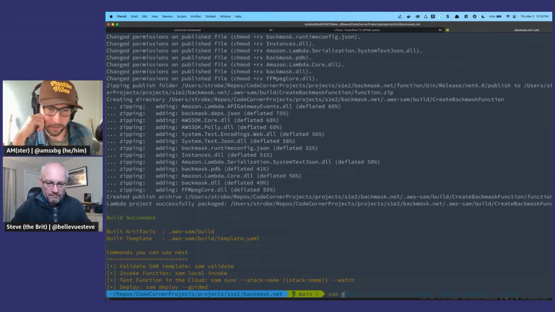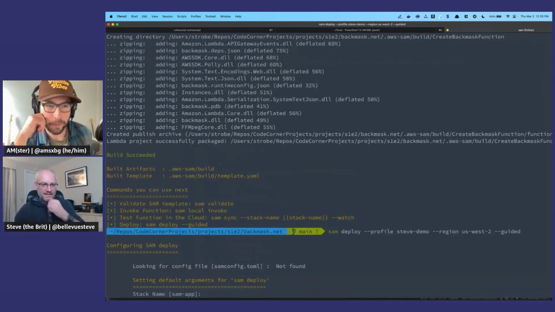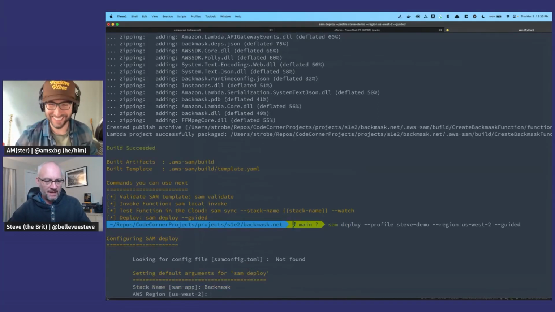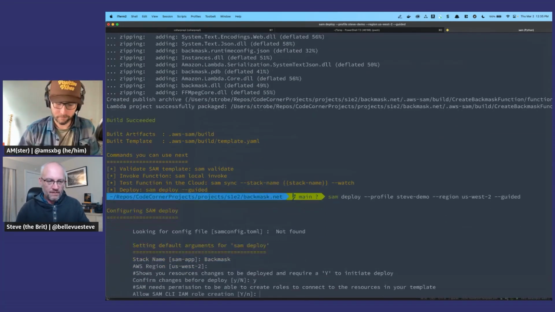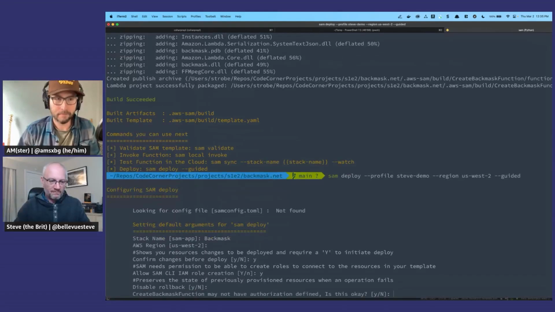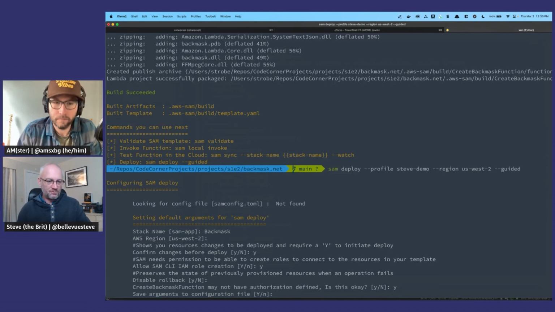All right, now I'm going to deploy it. And I'm going to deploy it with a particular set of credentials because I'm not using default, and I'm going to deploy it to the US West 2 region, because that's where I'm based. And we may as well turn on guided so we get the prompts. You're based inside the US, US West 2, yes. So let's give this a name, we'll call it backmask. Region, it's preset from my command line. Confirm changes before deploy? Sure, why not. Yes, it's going to need a role, it needs permissions to call Polly, so it has to do that. Disable rollback, apparently don't care. Authorization not defined, yeah, that's fine because it's an anonymous API for the next 20 minutes. Save arguments to config file, sure, because I'm going to redeploy it.